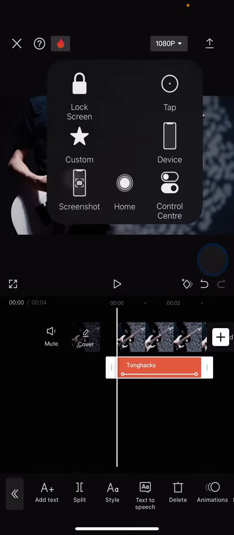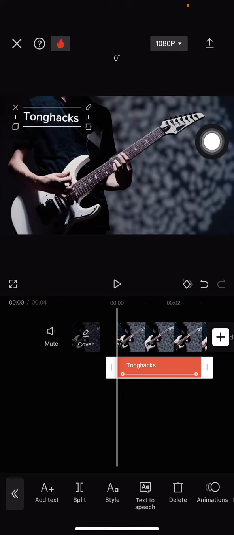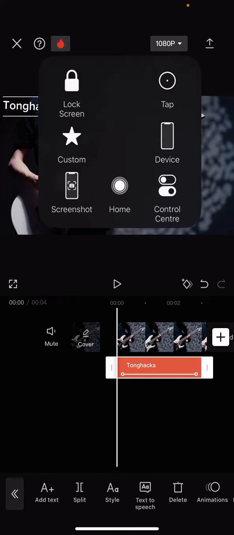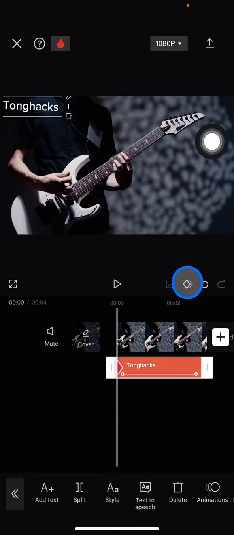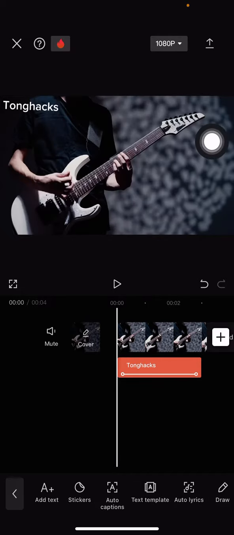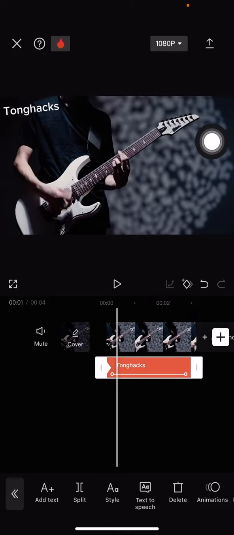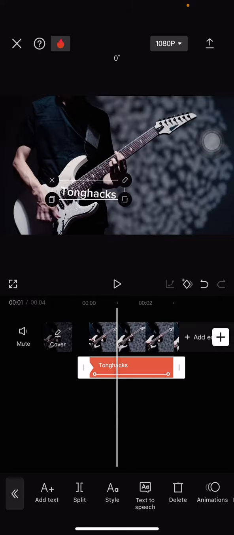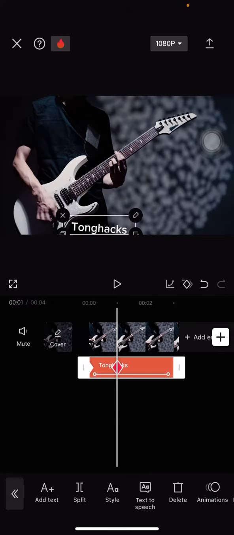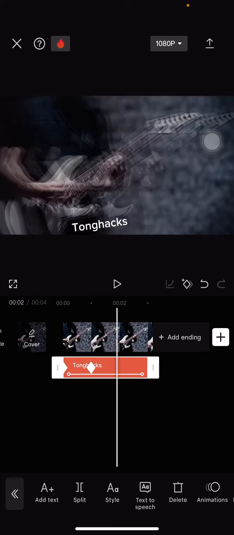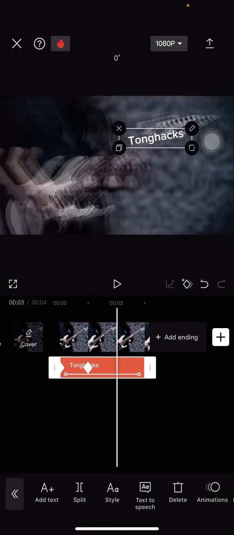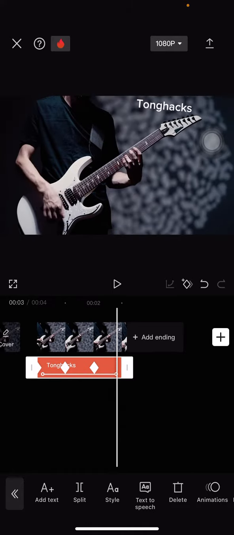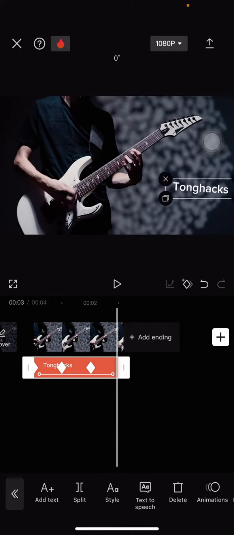And now we need to drag this text until it stays in the left corner, and after that you just need to click this add keyframe, and then drag these straight lines here into specific parts over here, and drag the text into the downside. Drag the clip again, drag the text again, and do it until the end of the text duration.